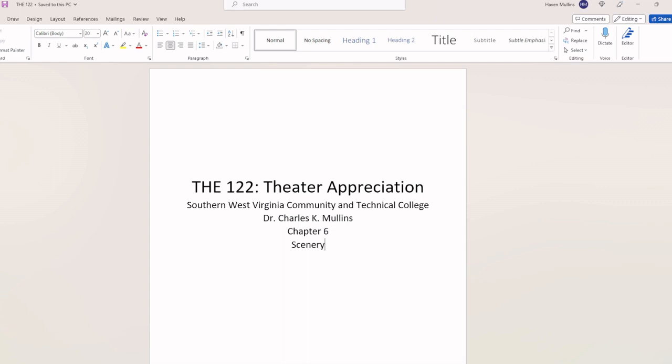A fly loft. What is a fly loft? Space above the stage where scenery can be lifted out of sight by ropes and pulleys. And you find that rope and pulley system located somewhere on stage left or stage right. And so instead of coming from the sides, scenery can be dropped from the fly loft. To fly is the term used when scenery is raised into the area above the stage. It's put out of sight of the audience.